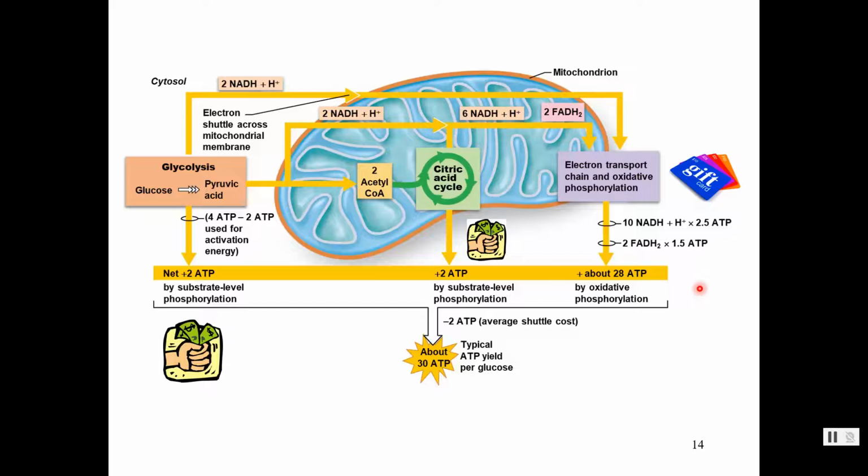If you do the math, they're saying you get 2.5 ATPs per NADH and 1.5 ATPs per FADH2. If you add up our ATPs minus the shuttle cost for acetyl-CoA, we end up with about 30 ATPs. And they kind of go back and forth. Is it 30? Is it 32? I don't really care. I put it in your notes as 32, so we'll just go with that.